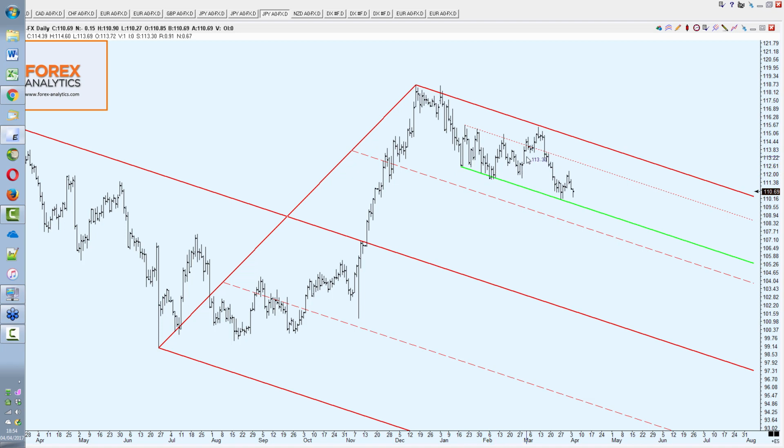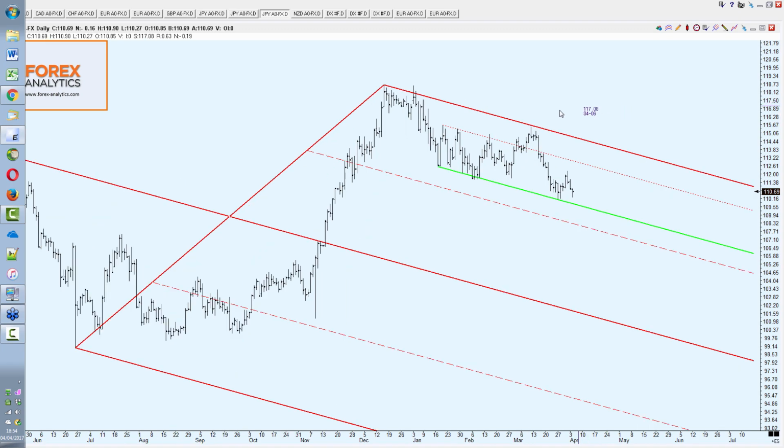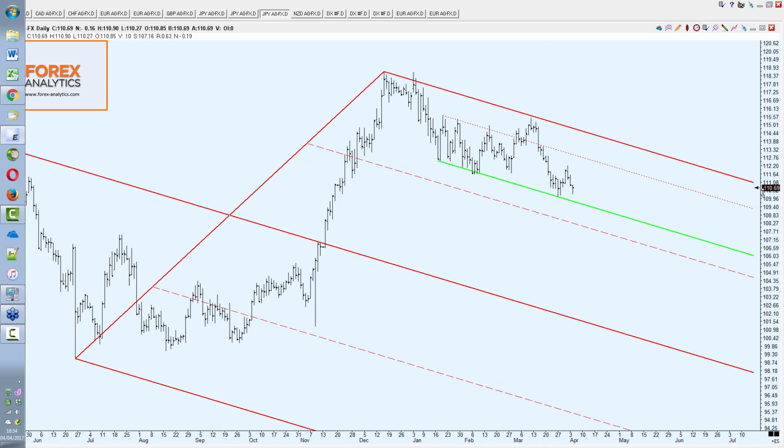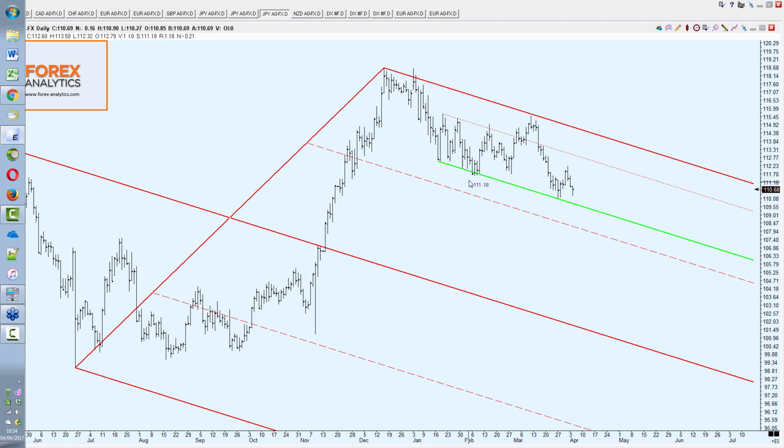So I think I said to the members, if price moves up and we get to about 115, 115.75 or so, just keep a little watch, see if we get a rejection from that line. We did. We moved from 115.75 or whatever it is down to here, 110.07. What are we currently doing? We're currently looking to see if the sliding parallel is going to provide continued support.